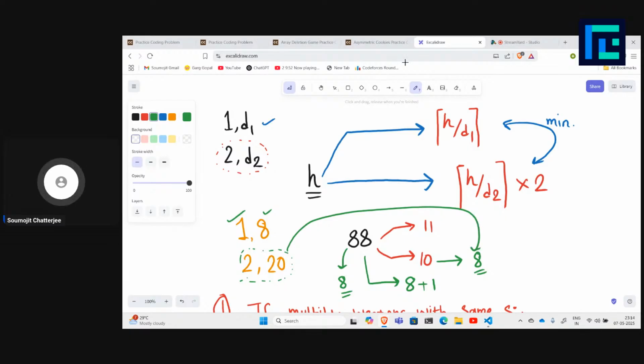Okay, but now here I have a better choice. I do it similarly using those 8 days, but finally I check that okay, can I kill him using this lower effective weapon? If I can do this, why not simply kill him in one day itself and not wait for two more days? So this is the reason there are three ways to kill a person which we need to consider. One is simply using the first weapon, one is simply using the second weapon, and the last one is you use your second weapon continuously so that at the last day you can use the first weapon and kill him.